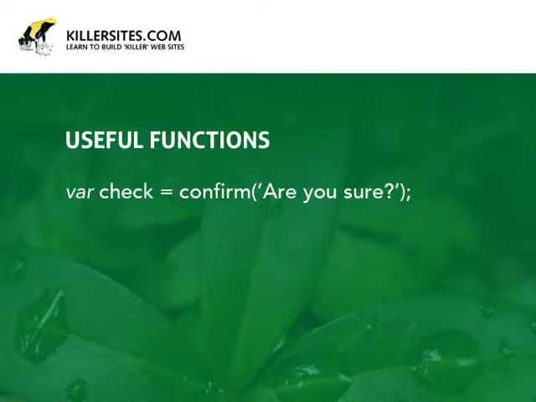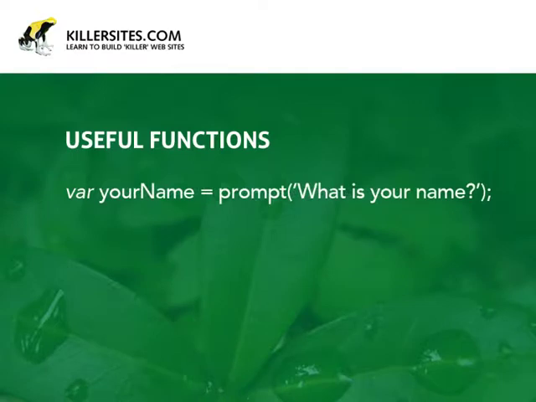And finally, I want to talk about prompt. This function prompts the user for some specific data. Here's how I would code that. You'll note I have the var again, creating a variable, and then I do prompt, and then in the parentheses I put the question that I want to ask the user, and this function will set the variable you specify to whatever data the user types in.